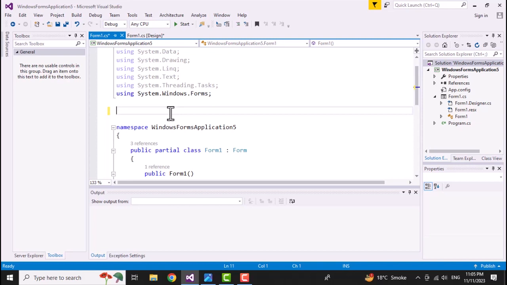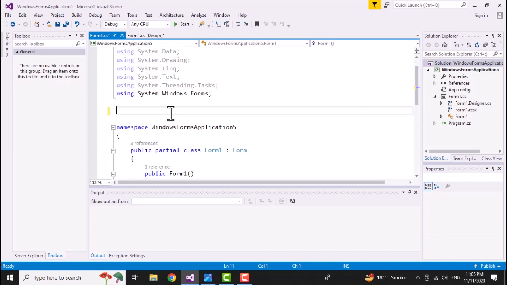We need to write the code for every single student, or we need to copy that code, whatever we want to perform on it. Suppose there are 1000 students in the university, so we need to copy that particular code 1000 times. To avoid that kind of hassle, we use object-oriented programming.